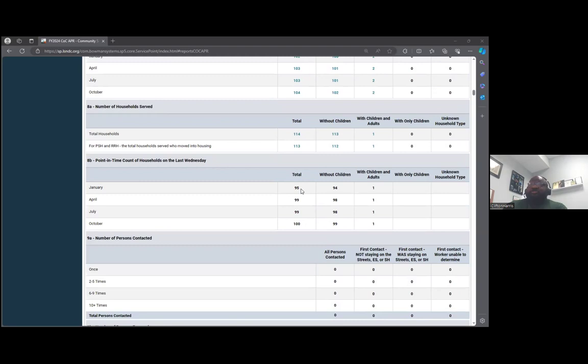And then 8B is the actual number of households out of that 103, 104. So we would have 95 in January, 99 in April, 99 in July, and then we were totally full in October. So usually they'll flag a report if the utilization is too low or if it's over 125%. So if this number was like 150, then it may say, well, why do you have so many people when it's only supposed to be 100? Well, maybe another agency transfers some people to you. Whatever's in these sections should make sense based on what's going on at your particular program.